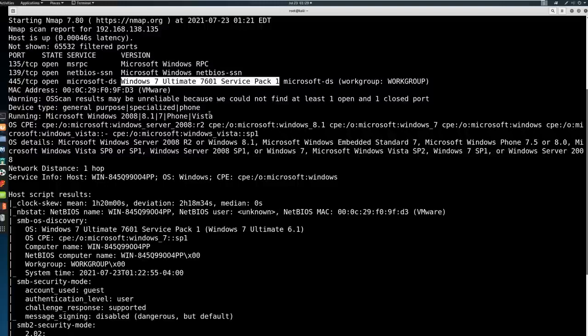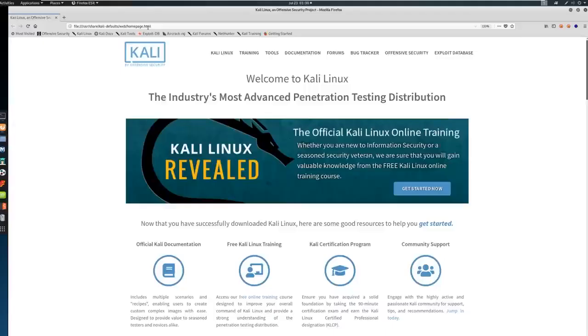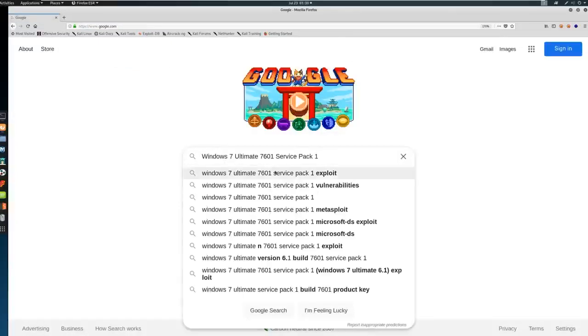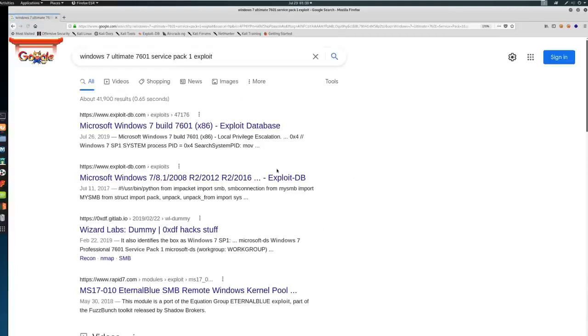Okay, so we're going to go ahead and just copy this. And there's a reason that this is the first machine in our run through of the capstone, because this is the easiest, or should be the easiest. So we're going to go out to Firefox. I'm just going to go to google.com, come in here, and search for exploit. It already knows me.